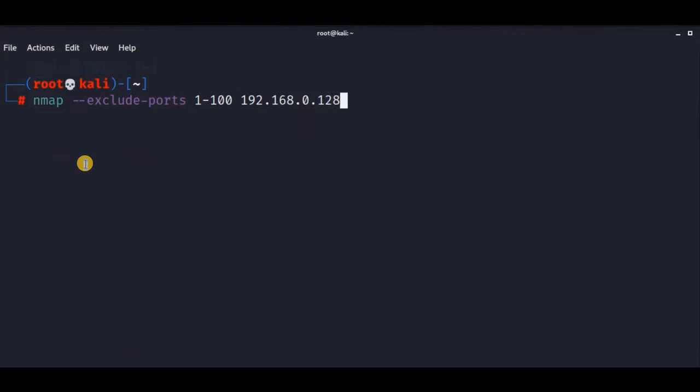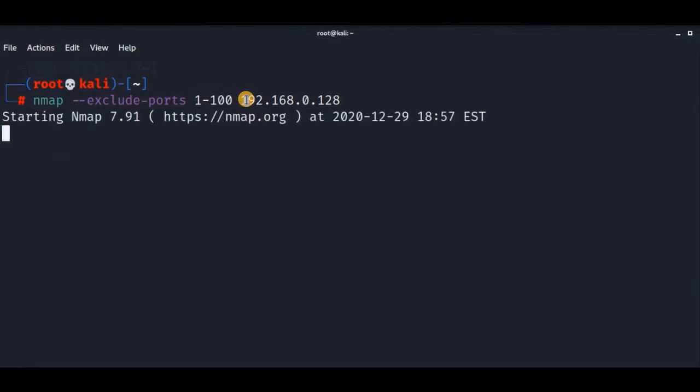Okay, so you can use this --exclude-ports and then the port numbers 1 to 100. And let's enter.